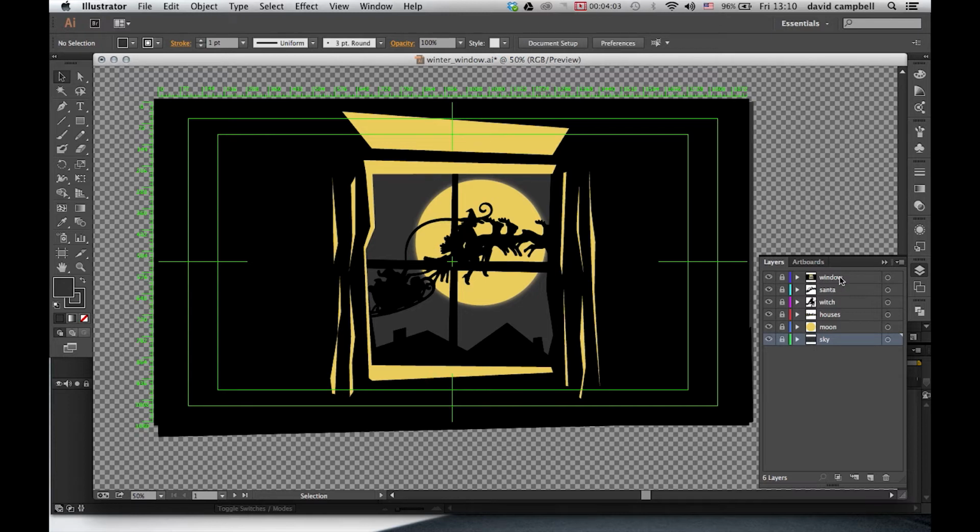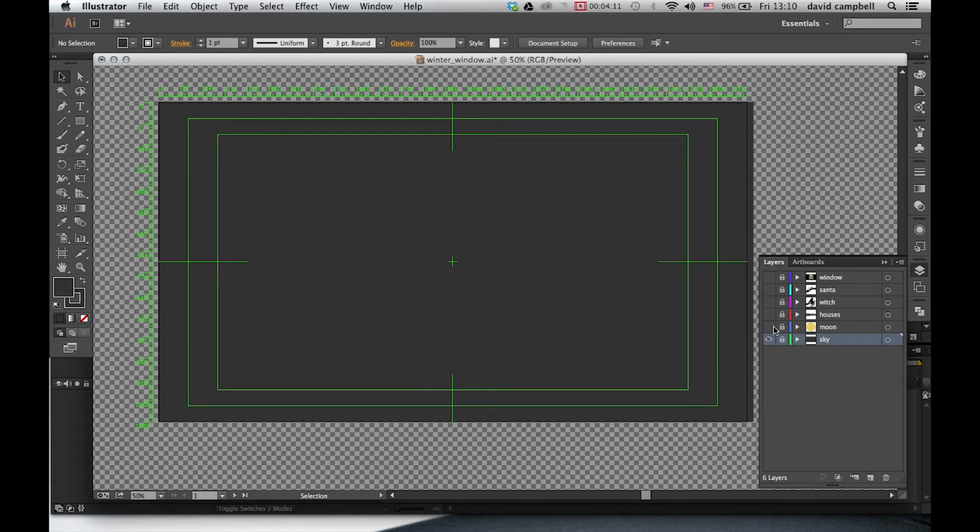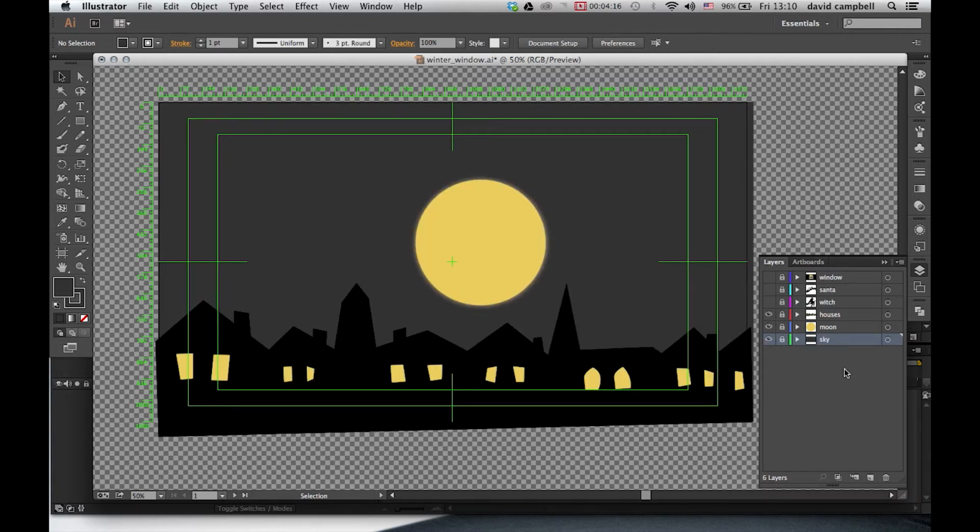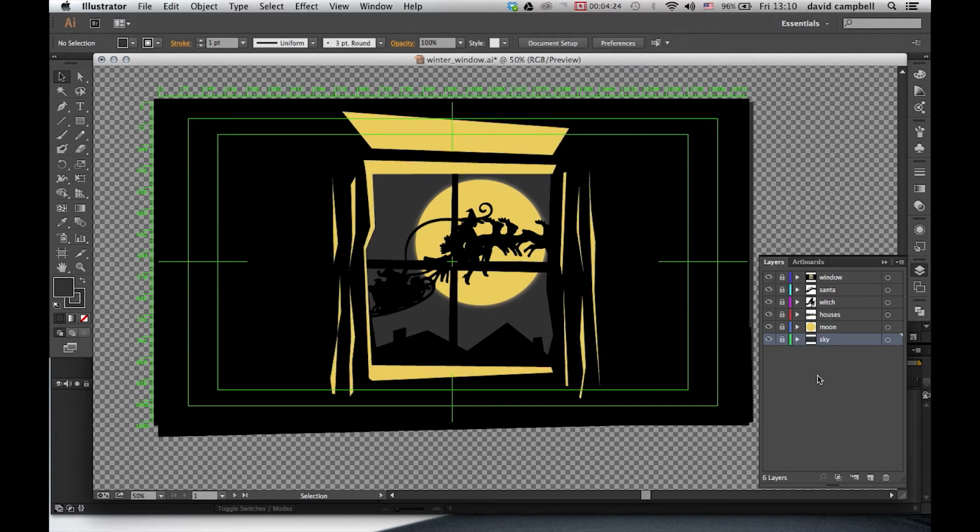Just as you would normally create a document, we've got a series of layers, and I've separated the different objects onto those layers, so we can see we've got a sky at the background. Above that we've got just a circle for the moon. We've got some houses or rooftops. We've got a witch. We've got Santa. And on top of all of that we've got a window so that we can appear to be looking through it.